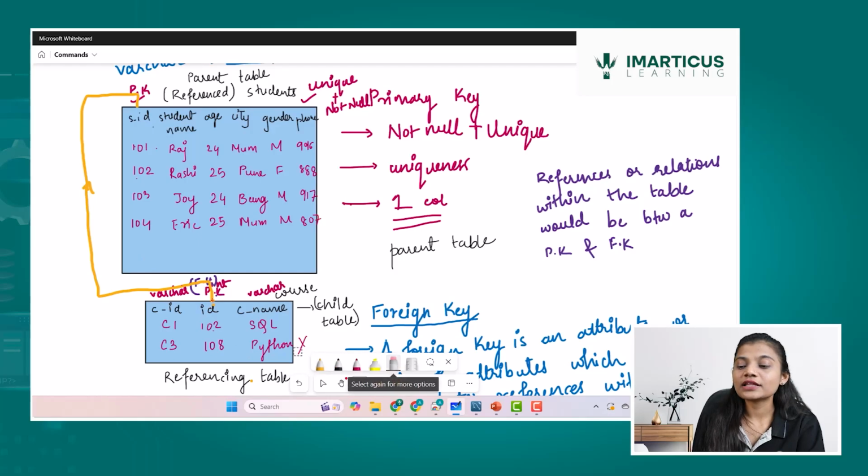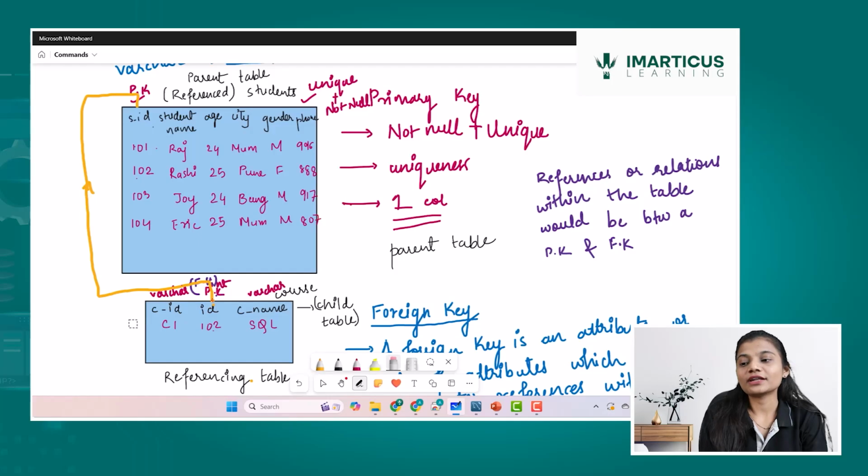What it says is that when a foreign key table is referencing a parent table or a child table, it will try to maintain the integrity, that is the same element based on the relations or the relational column which is being used. The table which is taking referencing is your course table and the table which is being referred is your parent table, and both of them are helping us to get referential integrity maintained, and this is how the data flow would be kept the same.